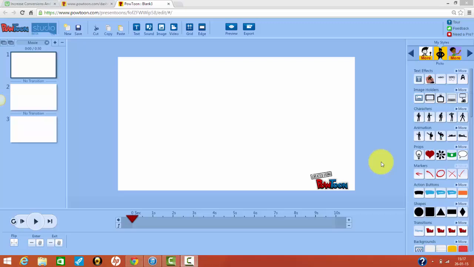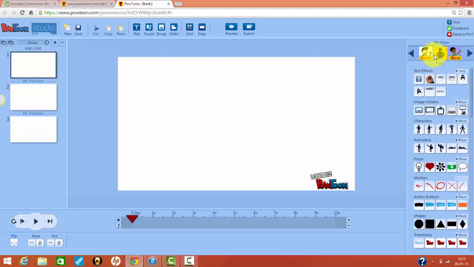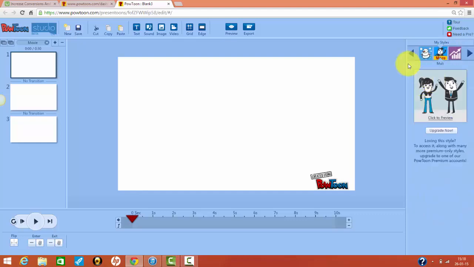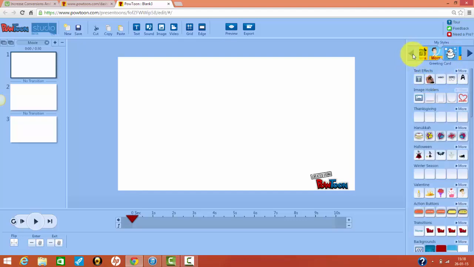Alright, now about writing effects. If you click on add a text, it will be just simply a text that appears on the screen without any writing effects. Now this might be enough for you, but on the side here you have text effects, which are really great. Now you'll see that there are more styles. Some of them require you to upgrade and some of them don't, but they all have the same writing effects. This doesn't change by style you choose.